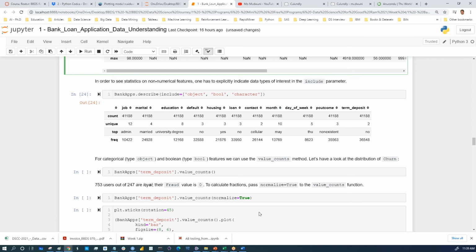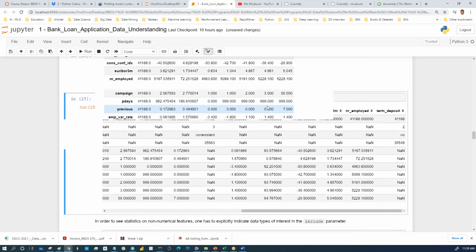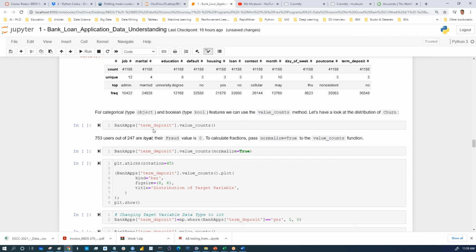Okay, so now let's take a look into our target variable. The target variable is what we're trying to analyze. So we are going to apply value counts. We want to see how many targets, the type of target variable that we have. So bank, term deposit, the brackets here mean a subset. We are telling the system, give me a subset of the data object, and the subset I only need is the term deposit. And I want you to count how many term deposits we have based on yes or no.